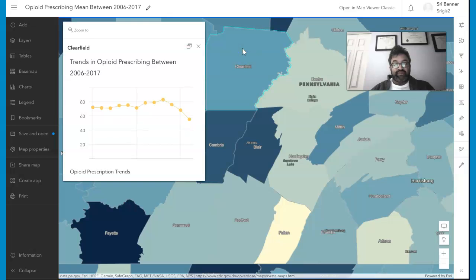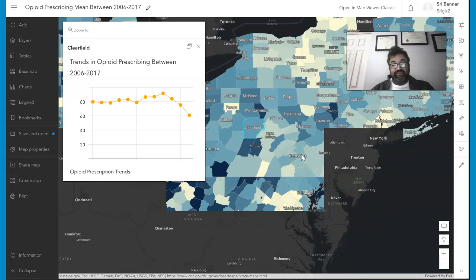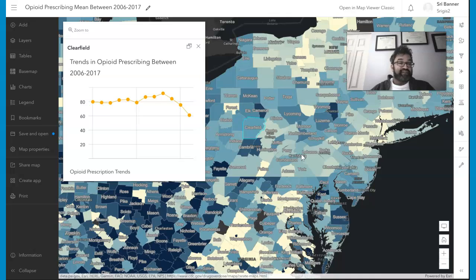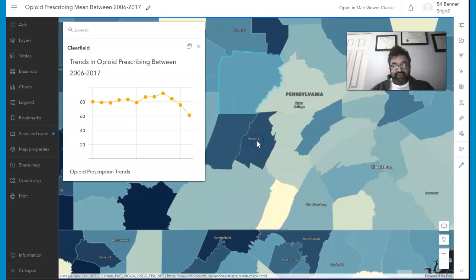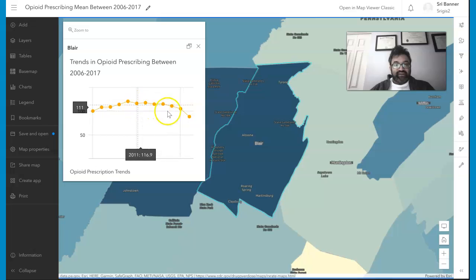is going on maybe within your county, even between the years of 2006 and 2017. Have your trends been looking like this, going down, or have they been more going up? And the way to figure that out is take a look at the color of your county. If it's light blue, that means it's higher opioid prescribing practices. If it's a lower color, kind of lighter color, then lower opioid prescribing practices. So when we look in Altoona, some of the prescribed practices have declined.